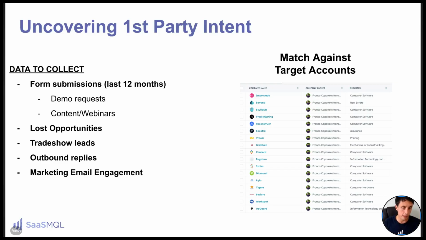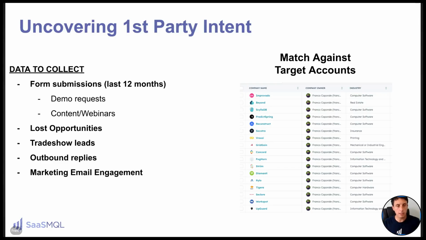You want to feed them into your CRM and marketing automation, and then the engagement from your marketing email. You also want to track, I didn't put it in this list, but I'm going to talk about it next, the anonymous visits. You can do it with ZoomInfo, you can do it through HubSpot, you can do it with many other tools, but you want to see what companies are coming to your website.